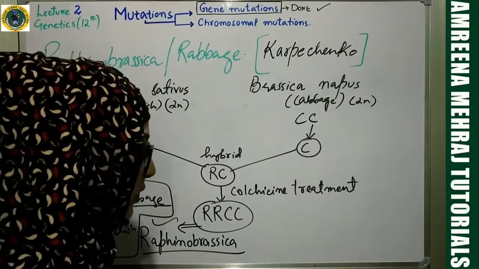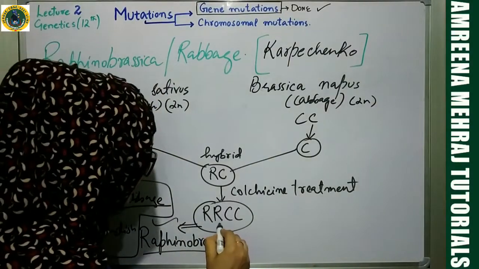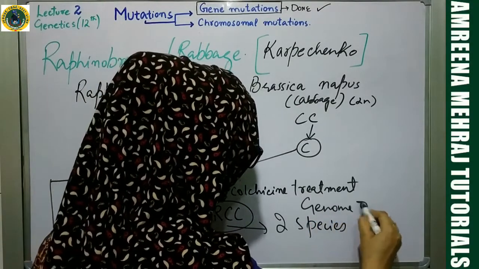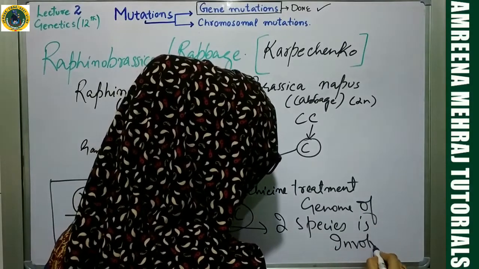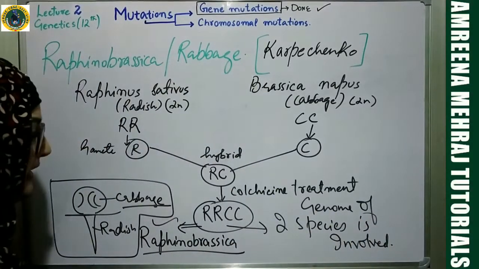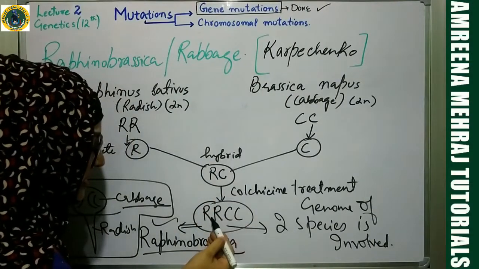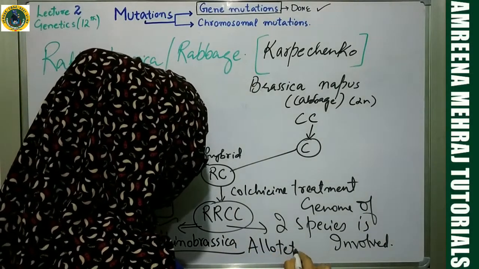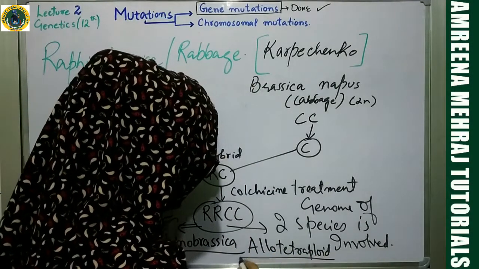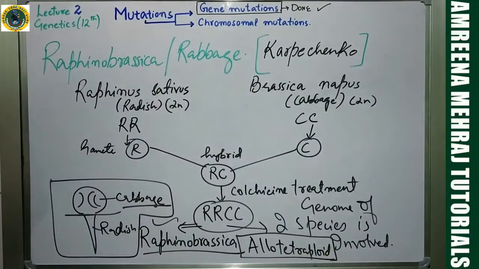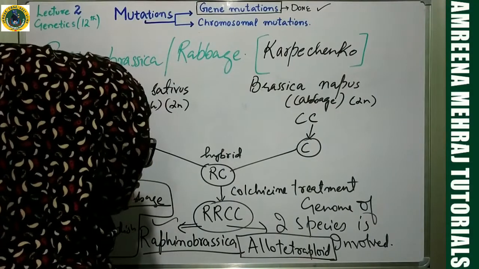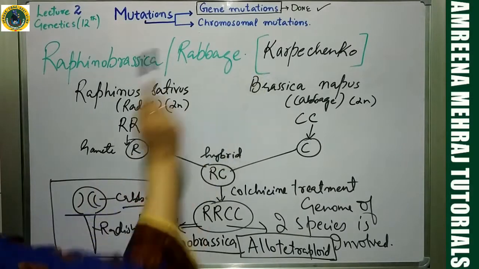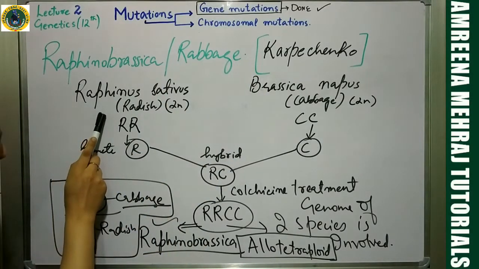So this newly formed artificial vegetable is given the name Raphanobrassica, which was produced by doing an experiment of allopolyploidy, because in this case you also see that the genomes of 2 species are involved, and that too this genome is present in polyploidy because it is having extra copies, and this is the case of an allotetraploid because total sets are 4. So this is not a diploid, haploid, or triploid, it's an allotetraploid.